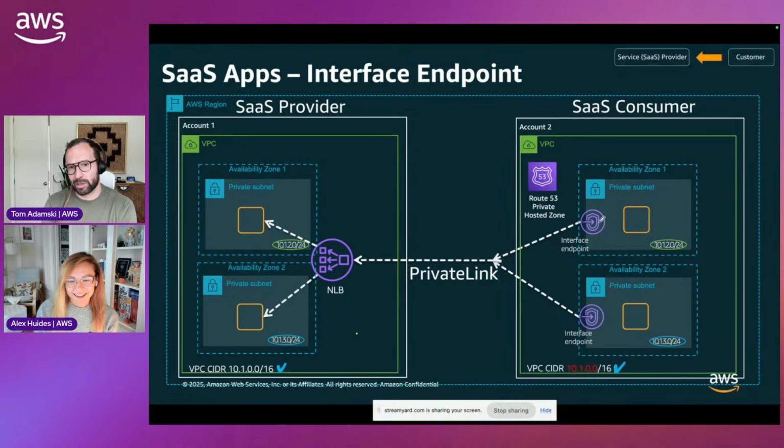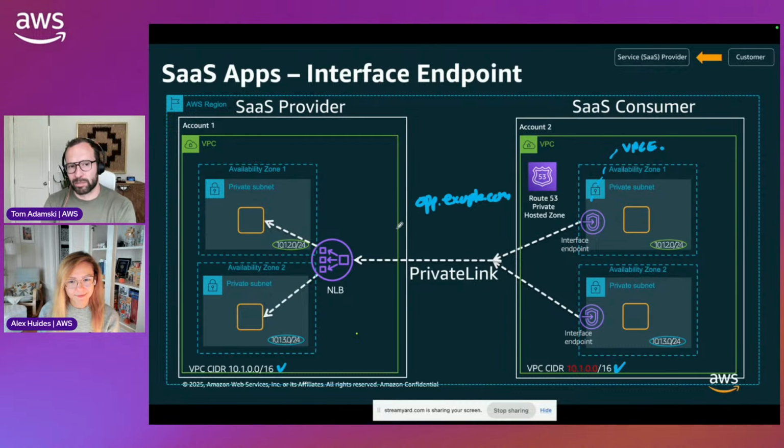And then finally, I know we talked about DNS. When you create these interface endpoints, they will come with a default DNS name, like vpce dot something dot amazonaws.com. So there will be a default DNS name that's created. If you want, as a SaaS provider, you can have a custom domain name enabled on the service. And then whenever a customer creates the endpoint, they can select, hey, I want this magic of private DNS to work inside of my VPC. And again, let's say this is app.example.com.